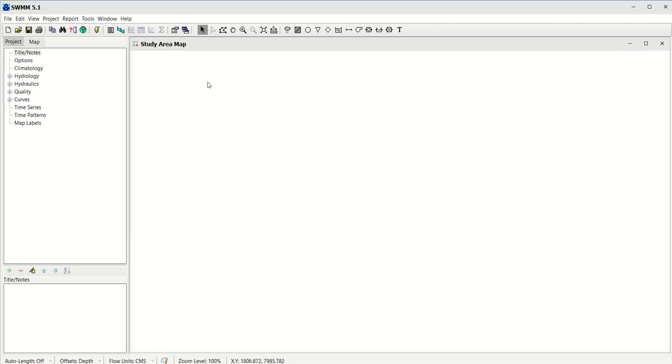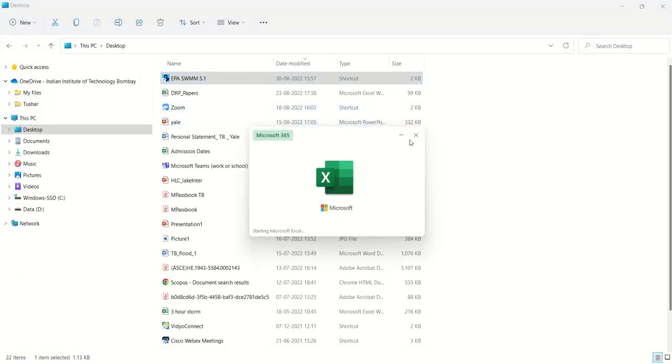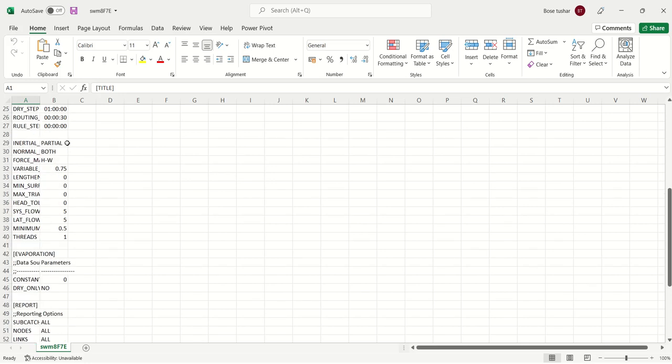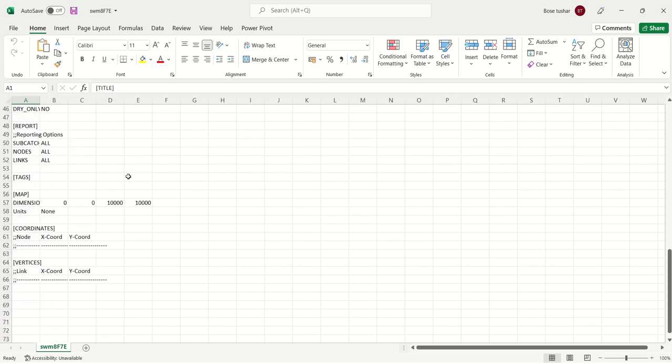Let's see what this tool does. So we go to the tools, and now under the configure tools, you should be able to see the Excel editor. Once I click on the editor, the entire software input file opens as an Excel sheet. This we'll use in the subsequent videos to edit the different parameters of the software.